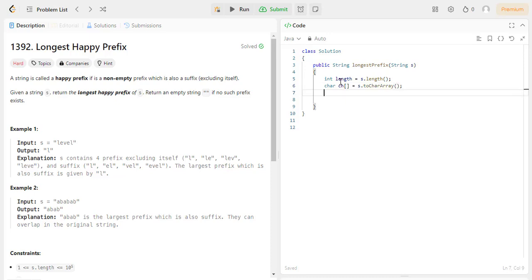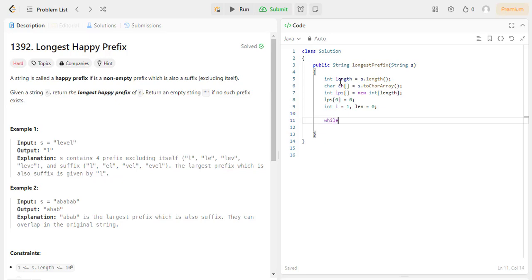I am converting the given string into a character array. Now I am going to declare an array called LPS to store the length of the longest prefix and suffix. Okay. So now LPS of 0 is equal to 0. I will take a variable called I equal to 1, and then one more variable len, which I will initialize to 0.